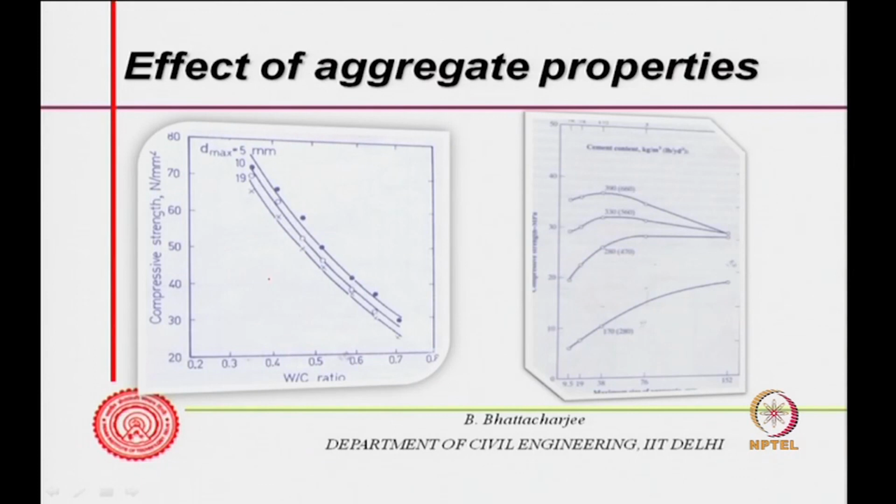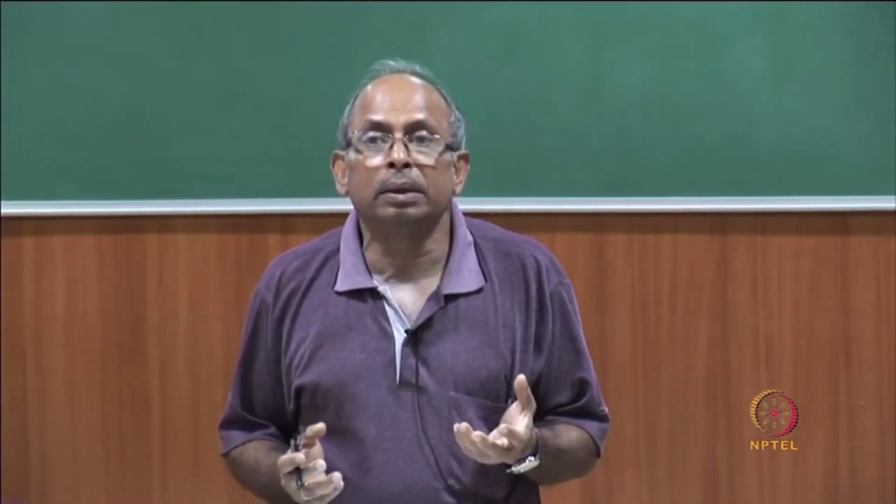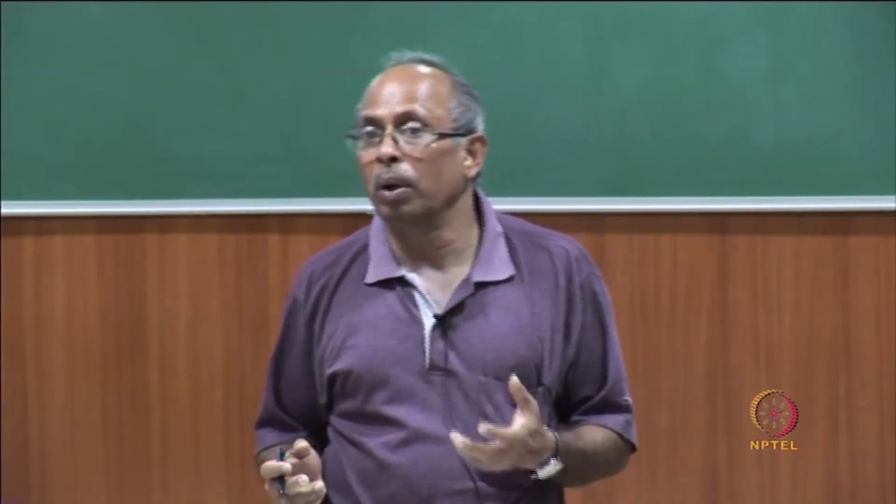What has been observed is that if you go on increasing MSA along this direction, for low cement content, strength increases as you increase the MSA, and then it does not increase further. Here the strength increases and becomes constant, and at high cement content strength increases and then starts decreasing. As you go on increasing the MSA, your aggregate itself is also strong. Overall there is an increase, but at higher cement content, the effect of stress concentration around the larger size aggregate starts dominating.